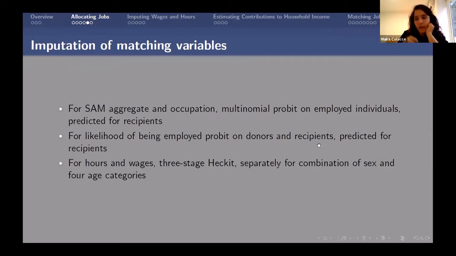Is it all together, the probit, and then you assign the sector, or you do a probit for each sector? Yeah, what we do is we generally do the probit by sex and age categories, and then use the sector and occupation as explanatory variables, right? So what we'll do is use the most likely predicted sector and occupation for the prediction of employment, or leave it out. But it is definitely, we do it for the whole pool of recipients, divided up by sex and age.